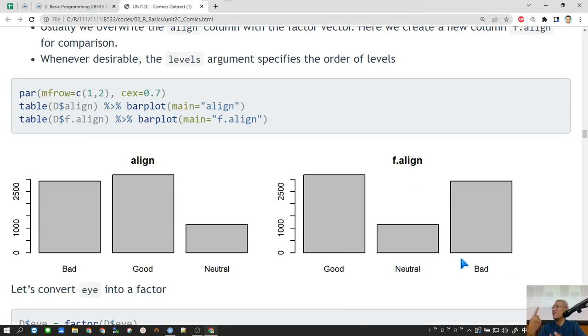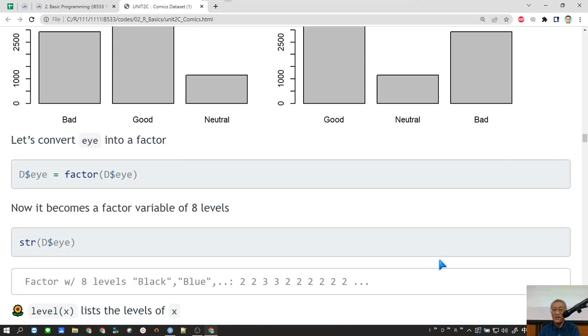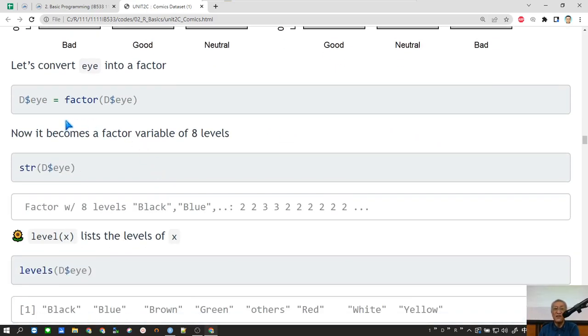So this is one reason that you want to convert a character into a factor. Let's do one more exercise. For example, if I convert I into a factor and put it back to the I column, I do not create a new column.